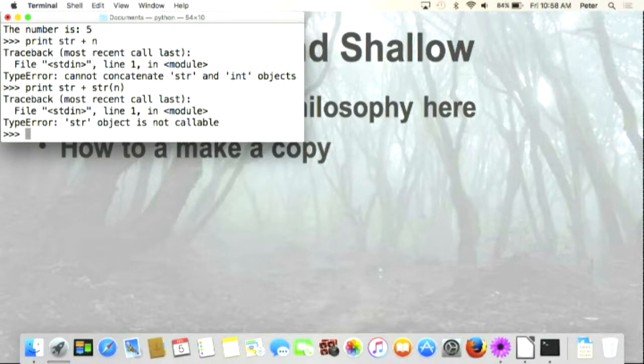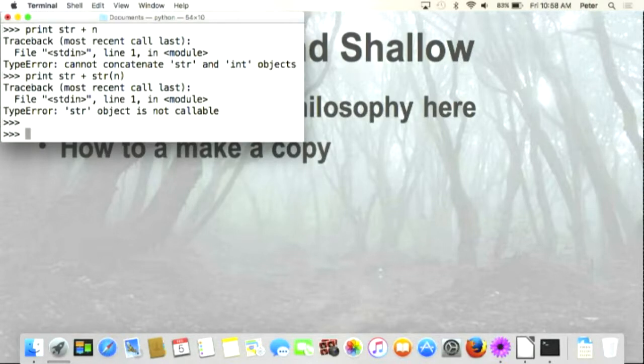Whoops. And interesting how this problem actually didn't occur here, it occurred back there. So I have rebound. In fact, I'm almost tempted to say we don't even have assignment in Python. We bind a name to an object. So the binding of the name str from the built-in function object to my string happened ages ago, and now I've got a problem. That's a dark corner. So how do I overcome that?